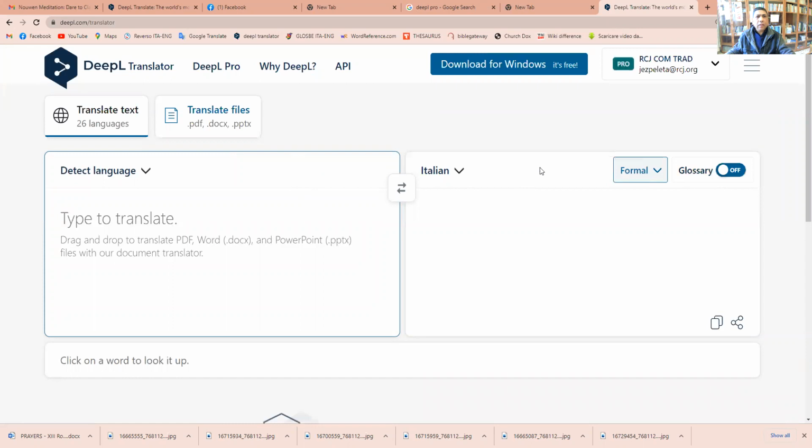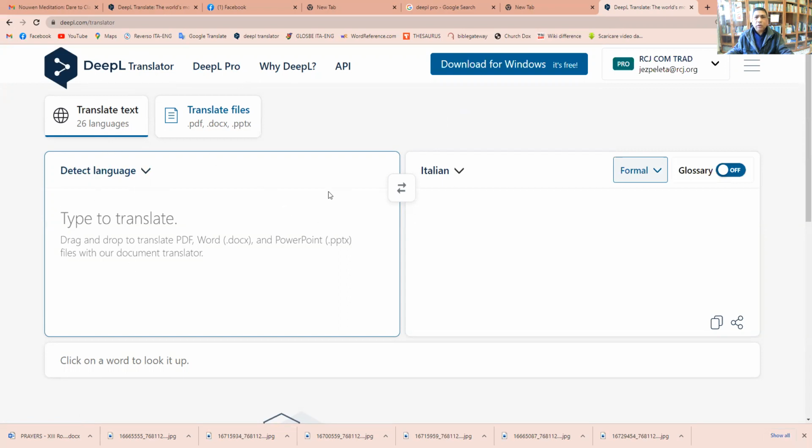Okay. So here is the screen of the home page or the page of your software that gives you the tools. So here we are in the first one, the DeepL Translator. It can translate 26 languages and just choose one of them.